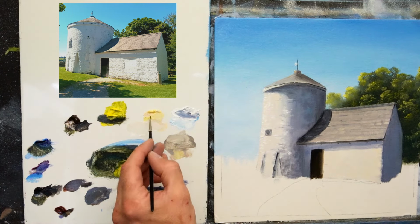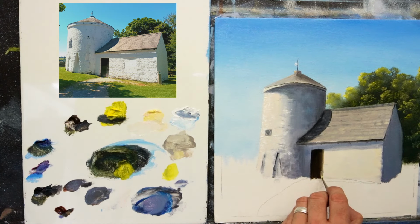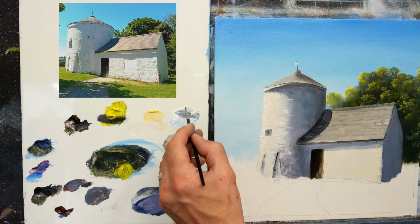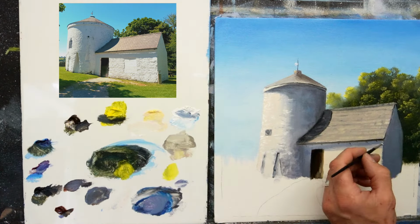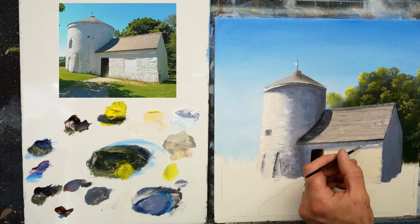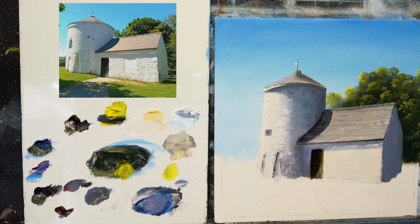I see a little bit of light just hitting down here on the door. A little bit of light. Let's pop a little bit of Naples yellow in. Okay, just like that. And we have a little bit of colour showing through some of the shadow up here as well. Like so.